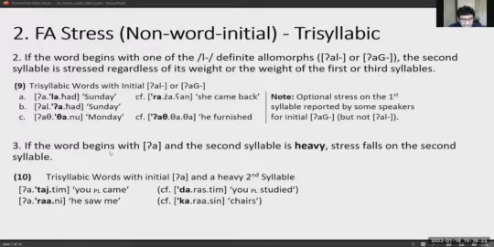Okay, the third case is when the word begins with a CV syllable that has a glottal stop onset and a long vowel, and in this case, stress falls on the second syllable, as in the words in 10. So we say ataytum, arani, etc., and any word that has this shape would stress the second syllable. These two words can be compared to the words in the right column. So you say darastum with stress on the first syllable, even though the second syllable is heavy, and you would say karasim with stress on the first syllable, even though the second syllable is open with a long vowel, and you would expect it to attract stress.